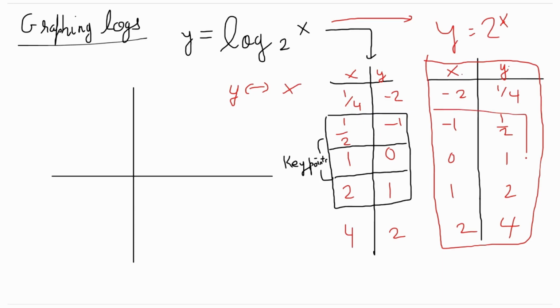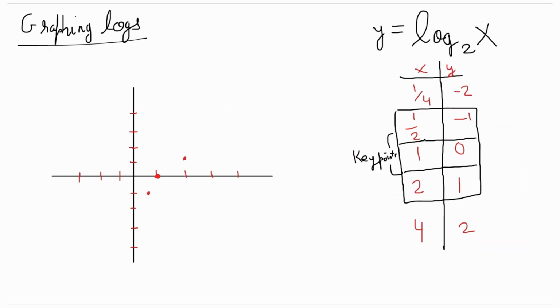Okay. And just like how these were your key points for exponents, because they're easy, the same exact ones are the key points for logs, except now the negative 1, 0, and 1 are in the y. Okay, so when your y is negative 1, 0, and 1, your x is 1/2, 1, and 2. So I guess the easiest way is to just know this and then flip it. And how it would look if we graph these points, the graph looks like this.